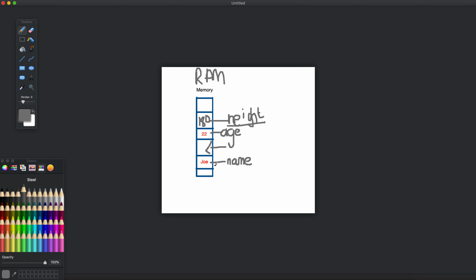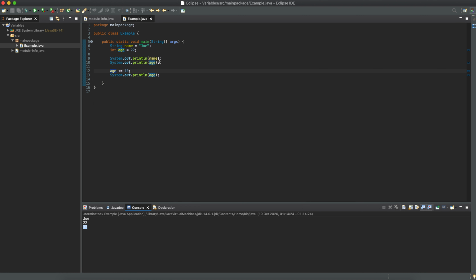So similarly with name, the initial value was Joe, as you can see here. We can print it out, but now if I say name plus equals double quotes, and what I'm going to do is put a space over here, and you'll see why.